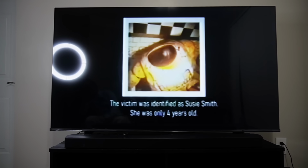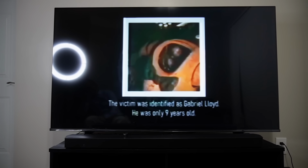Wait. No. First, there was Susie, a little girl who he told her dead dog was still alive. He put her body into the Chica suit. Then there was Gabriel. He put him in the Freddy suit. And his son's spirit was still in that one. What? Oh, hell no. Jeremy, Bonnie, Fritz, Foxy, Cassidy, Golden Freddy. And I know you regret Cassidy, because that's the one you shouldn't have killed. Objection, Your Honor. Well, it's a good thing we got it on tape. Let's play the footage.